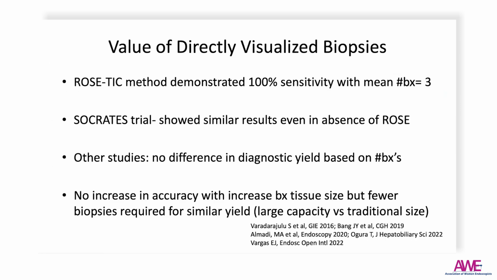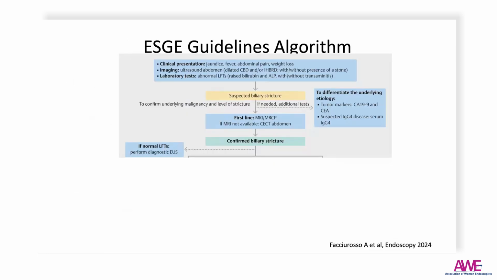either by brush cytology or by biopsy. Of course, cholangioscopy allows us to directly visualize the tissue that we're biopsying, and we've seen through a series of trials, many of them coming out of the Orlando group, that with as few as 3 biopsies and not requiring on-site cytology, we can get almost 100% sensitivity from these biopsies. So the better that we can target our tissue, the less resources that we need on site, and perhaps the more efficient we can be with our diagnosis.